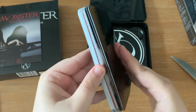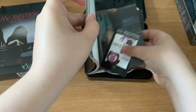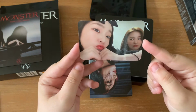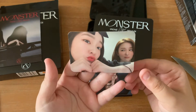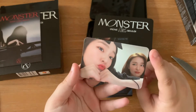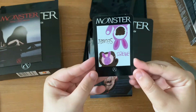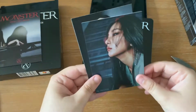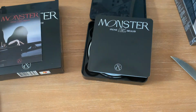Okay, so we've got a unicard. Is this the one that I had that came damaged? I don't know if I talked about this before, but I had already bought this card, and the Depop seller just sent it with no top loader or anything, so it came really damaged. So we pulled this one again. I'll keep all the photo cards off to the side for now. And then we got both Seulgi and Irene. Lovely.